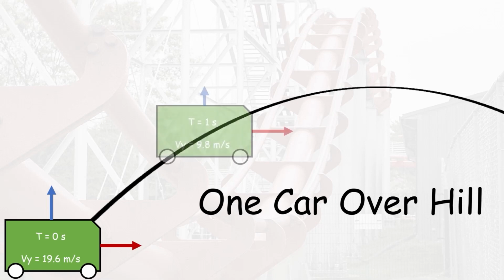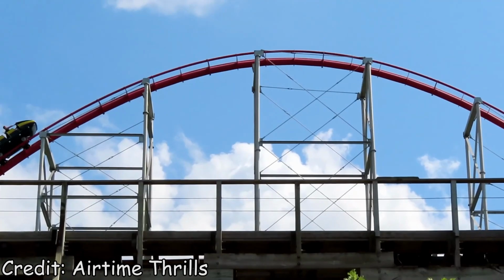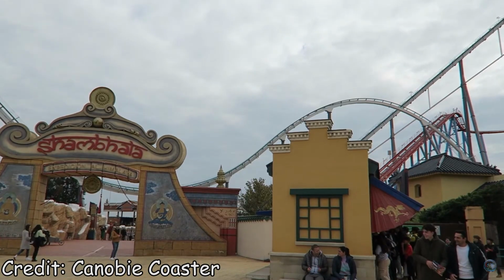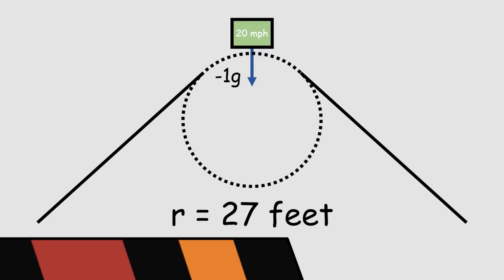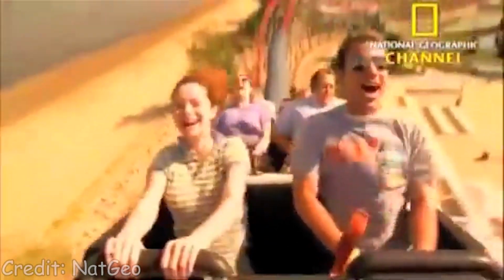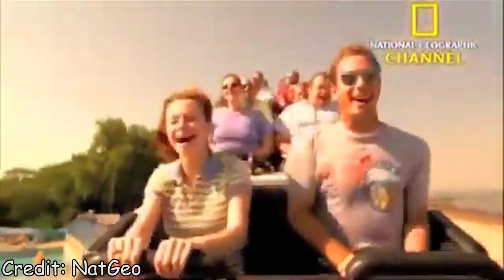So the front of the coaster train is hitting the middle of that airtime hill, going much faster than what we designed. Now let's say the front car sails through the top of the crest at 25 miles per hour instead of 20. This is a bit of an exaggeration, but for the sake of our math, we'll just roll with it. So with our same radius, we get 15.17 meters per second squared, or negative 0.55 G, for just 5 miles an hour more. We've gone from floater to flowjector, so what happens if we go even faster? Let's say 30 miles per hour. Plug and chug, and now we're getting negative 1.2 Gs. That's strong ass ejector airtime right there.